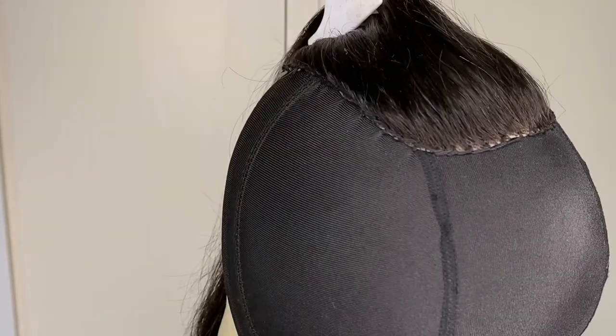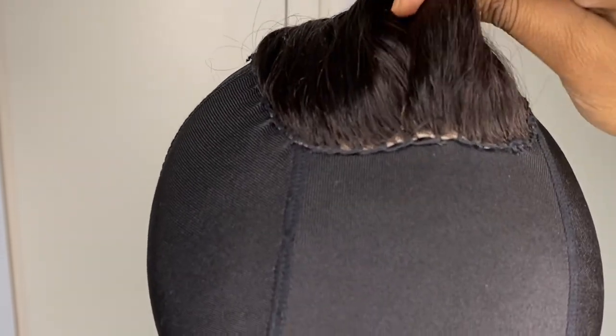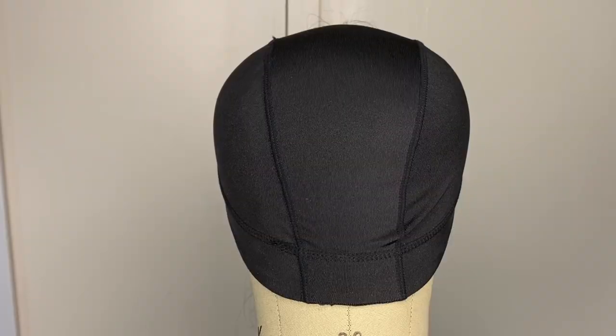Okay, y'all, so I'm done sewing the wig. Well, I'm done sewing the closure, guys. And it is laid, honey, laid. Okay, I'm done.